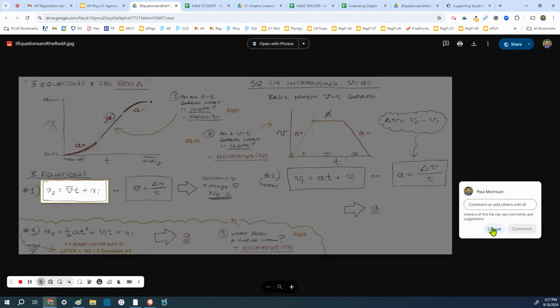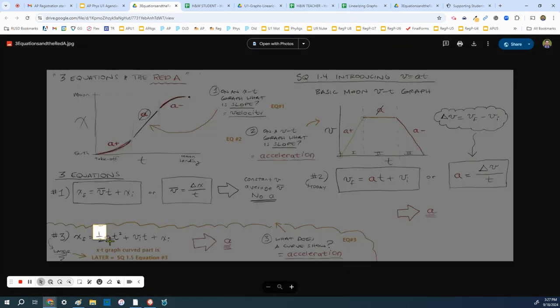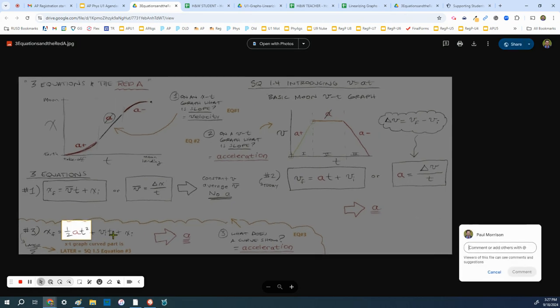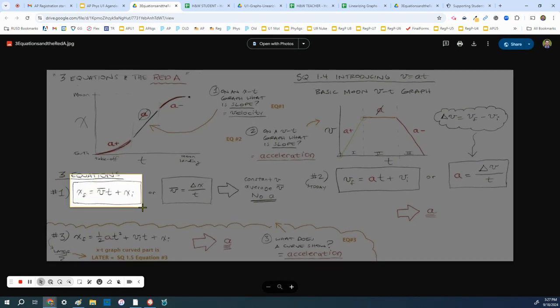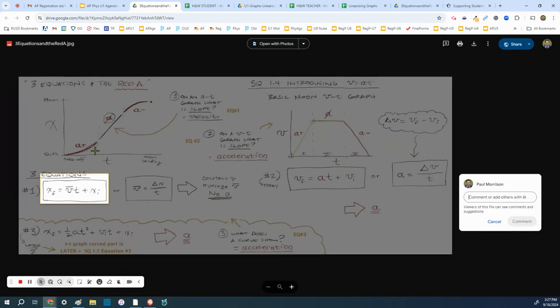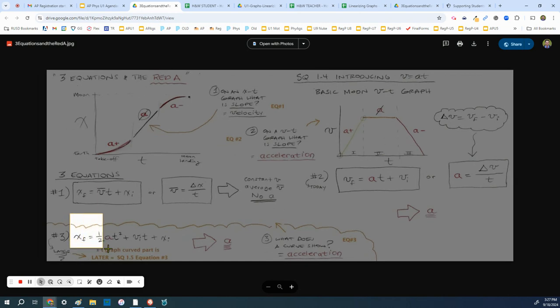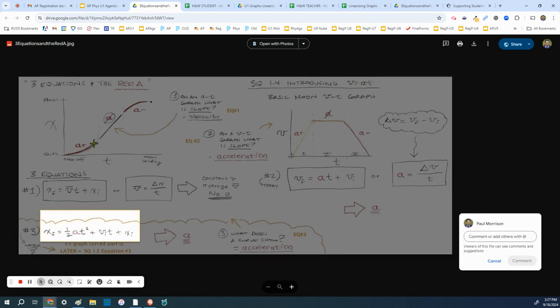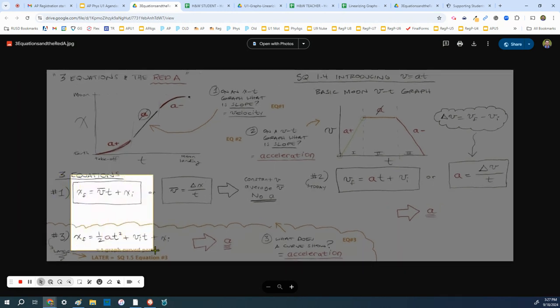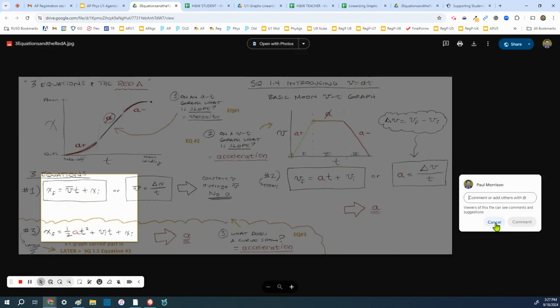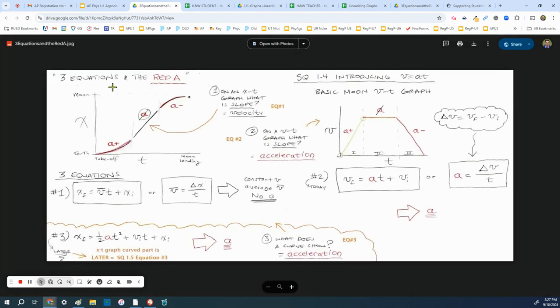And the reason it turns into this equation is because if that is zero, you get rid of that and you get this equation. And the reason that's important is because that's the equation that we get for the straight line part where there is no acceleration. But that is the equation that we get for the curved part where there is an acceleration. So let's take these two equations back to the other page and see how that helps us solve this question pretty easily.